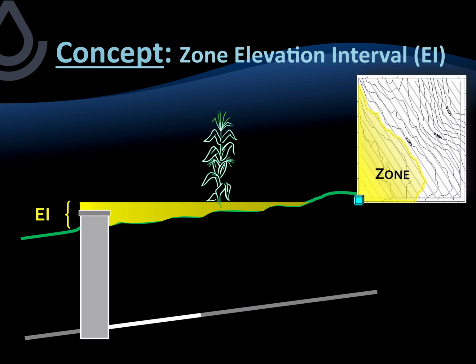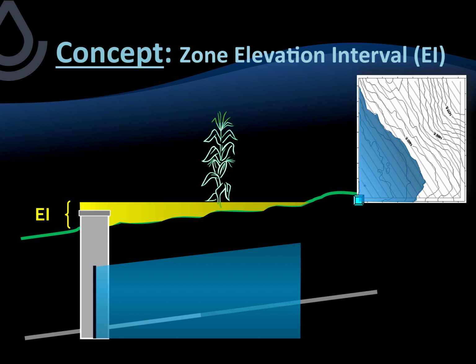So here, if we were to locate a structure at this point in the corner of the field and set our desired depth with the water control structure as indicated by the dark line in the middle of the structure, then we would expect the water table to look like this throughout that zone. What do you think of this illustration? Is there something wrong with this picture?